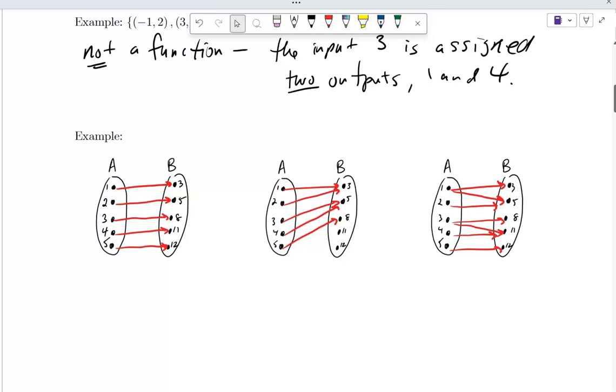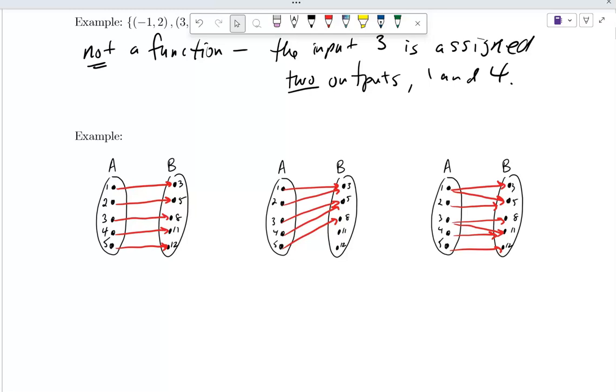work. You might also see these arrow diagrams and determine whether or not you've got a function. So looking at this first example with my arrow diagrams, notice here my A is representing my input set, my domain. My B is representing my codomain, where the inputs live, where the outputs live. And then the arrow is just doing your assignment. I plug in 1, I get out 3. I plug in 2, I get out 5, and so on.